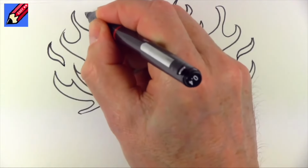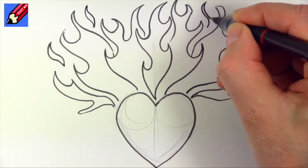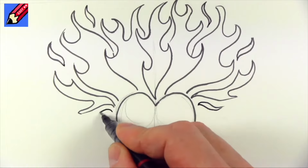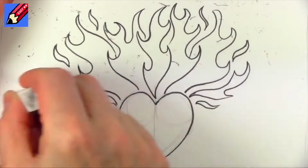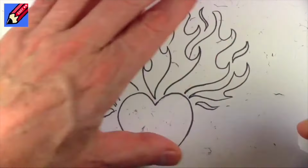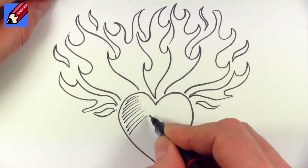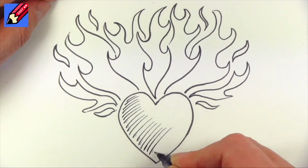You could probably put one in up there, one in up there, maybe one there, and one there too. Now, when you are sure that the ink is dry, then you can erase all those pencil lines. And I'm going to make this heart kind of burn by giving it this shading down the side like this.